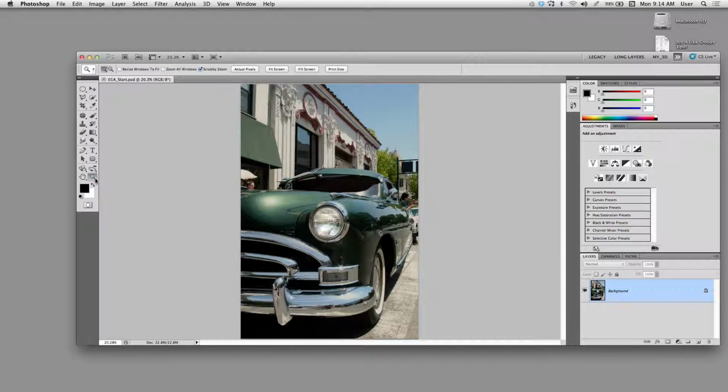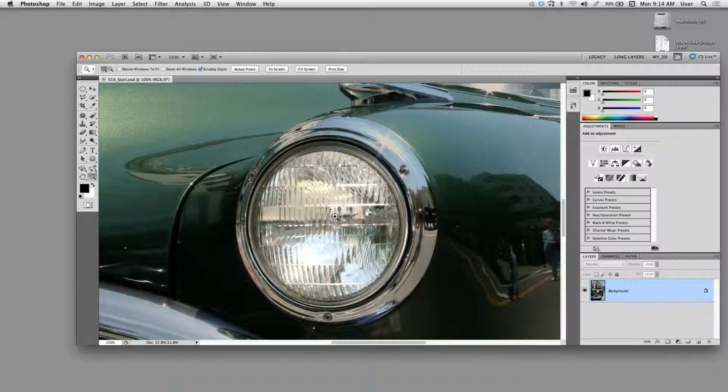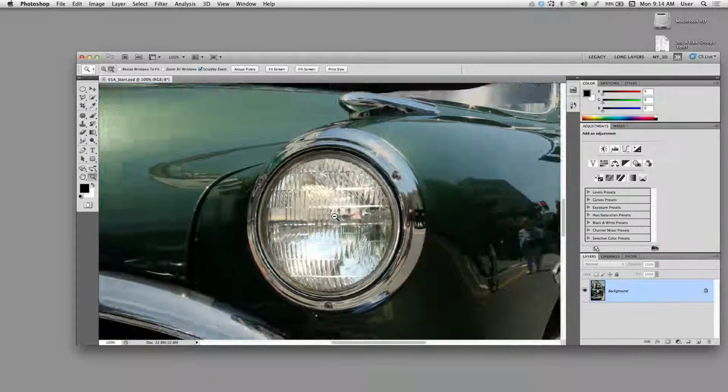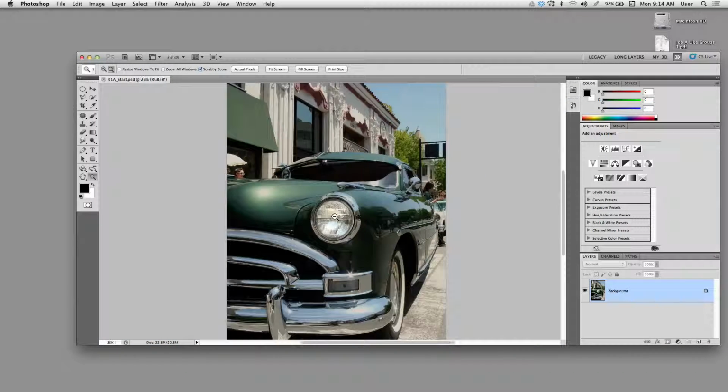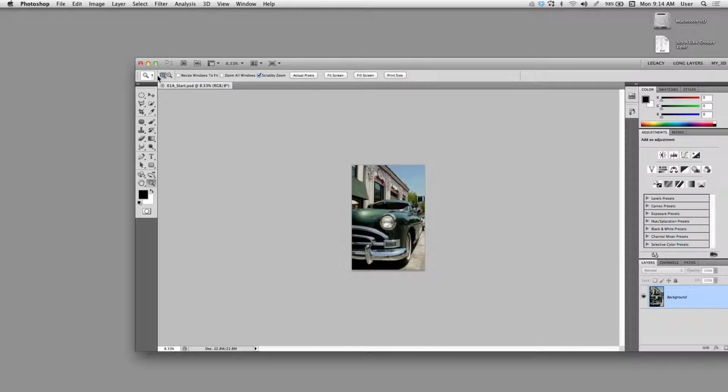Or you can simply select the zoom tool and click with the plus symbol active to zoom in. You can hold the Alt key to click to trigger the zoom out tool. So the Alt key, you guys, triggers the zoom out or the zoom in tool depending on what you have selected. The Alt key.